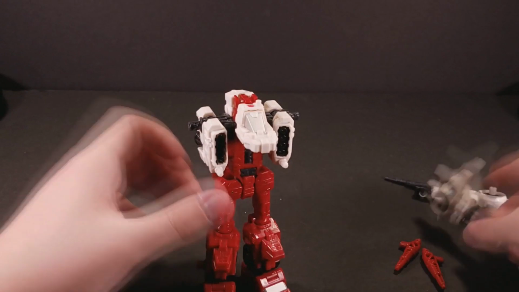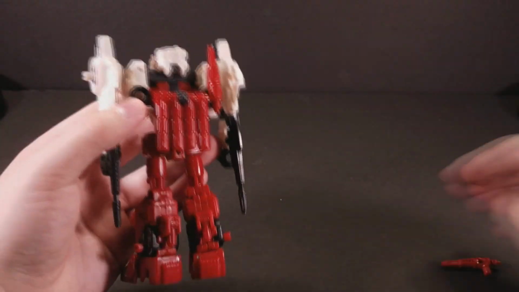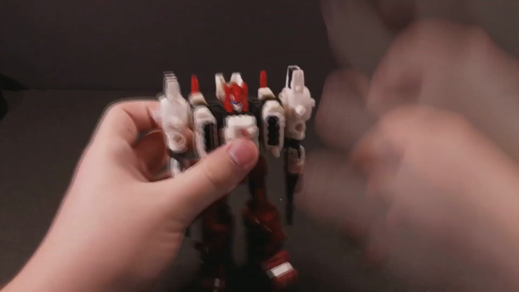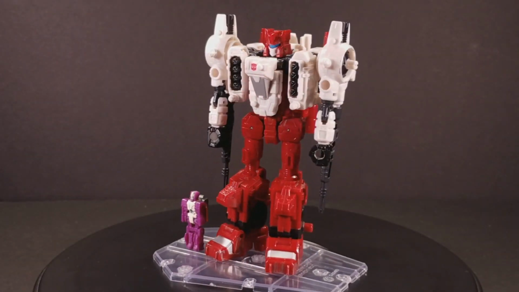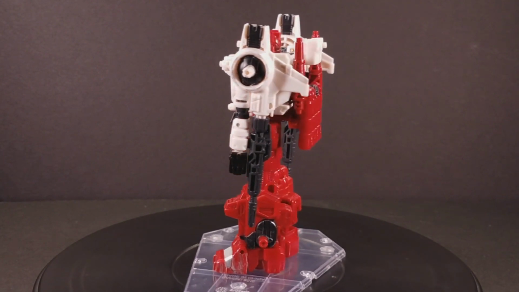From there, the cockpit section does a very satisfying clamp down to form the torso, and some pegs flip accordingly to accommodate the arms. Put the gyro blasters anywhere you feel like, and flip down the cockpit to reveal the head. The robot mode definitely looks like SIXGUN. I'm still trying to decide if I like it or not.